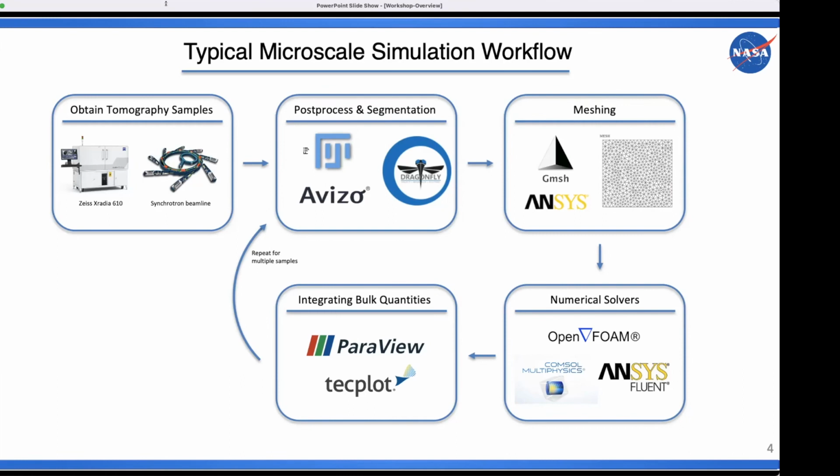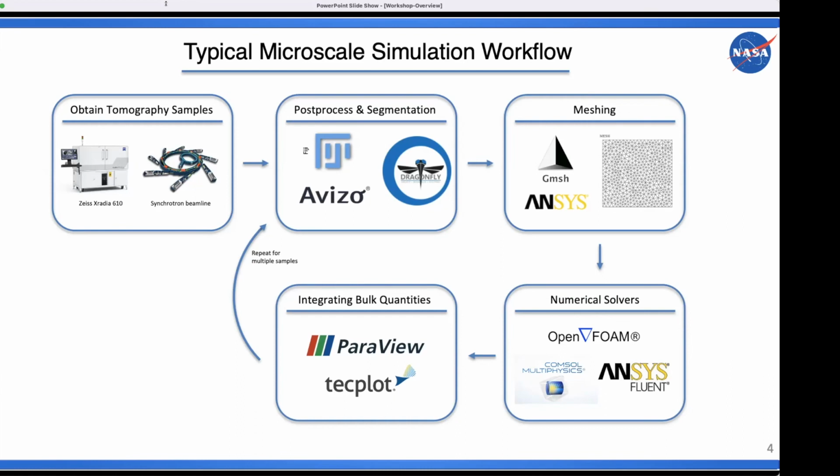And then now you want to do actual numerical simulations on them. That process first involves meshing. So you would take your microtomography sample and, usually it's a very complicated structure, so probably you're going to try to generate some kind of unstructured mesh for this. There are a number of different meshing tools that can in principle do this. Gmsh being an open source tool, ANSYS has a suite of meshing tools, among many others.